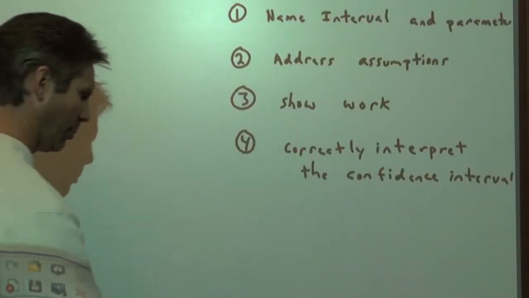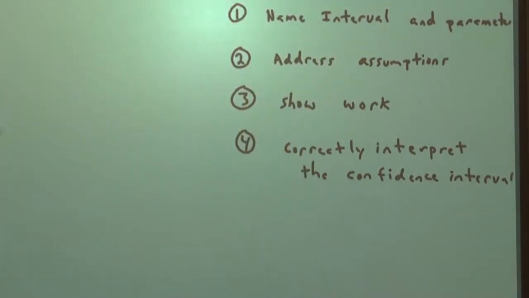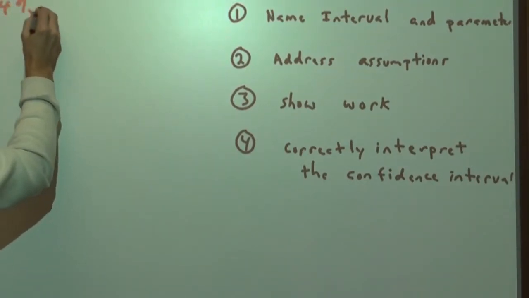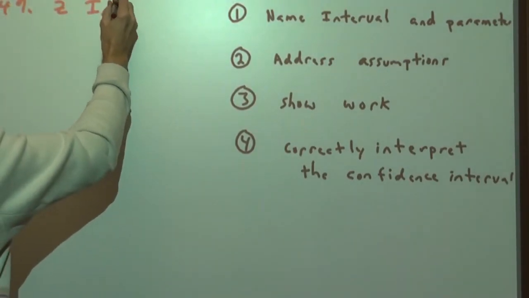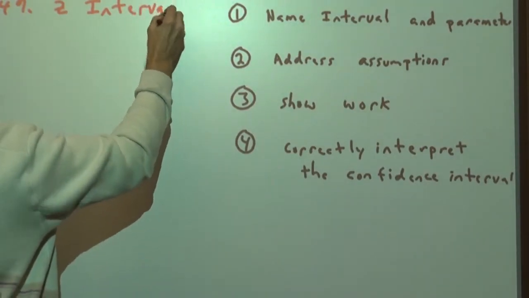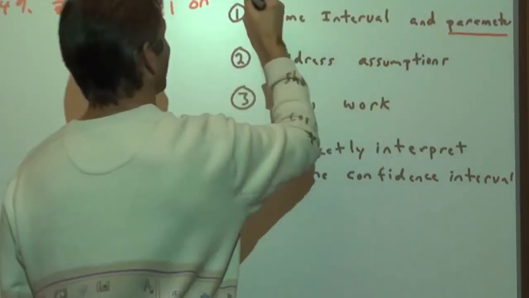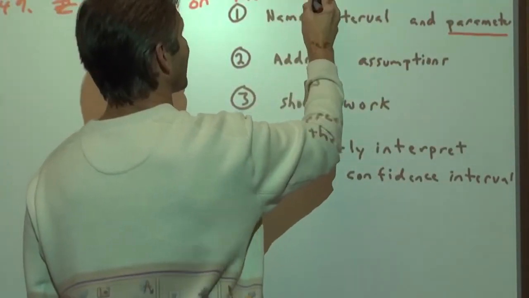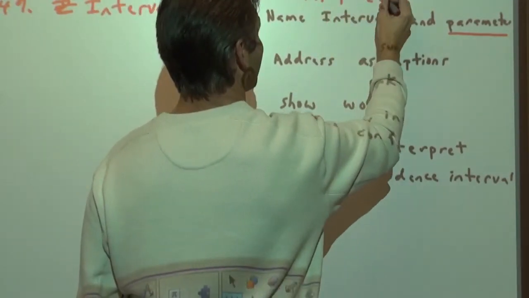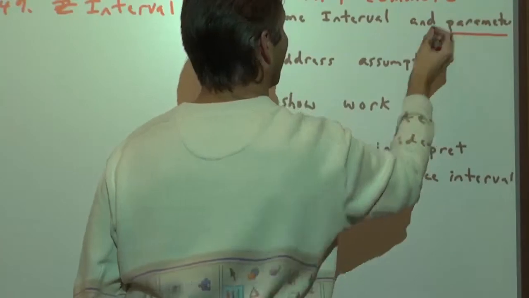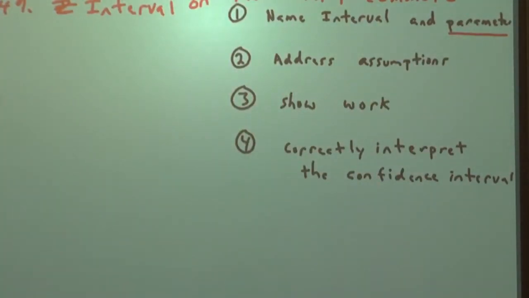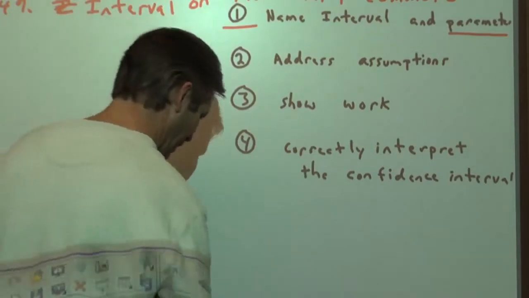So these are the 4 steps that we're basically going to make. Different people have a different combination of words. Some have nice acronyms. That's all I got for you right there. So step number 1, we're going to name the interval and the parameter. Well, we're going to be doing a 94% Z interval, just like the Z test. We're going to use a Z interval. Clearly that is a Z. Okay, on the parameter, which would be the mean daily commute of our employees. So that's naming the interval, and that's naming the parameter. So that's step 1. So that's done. Then we go to step 2.